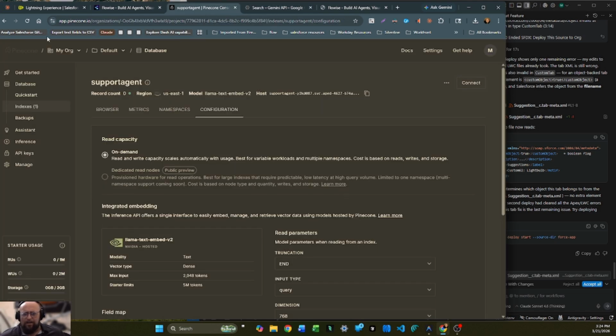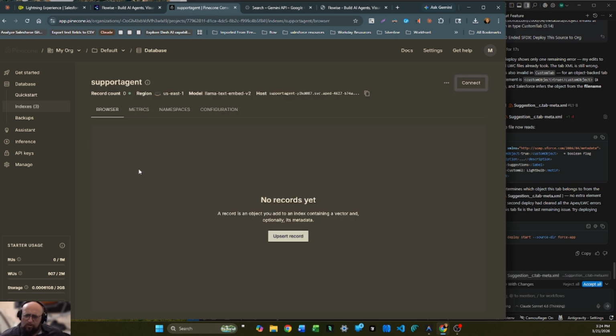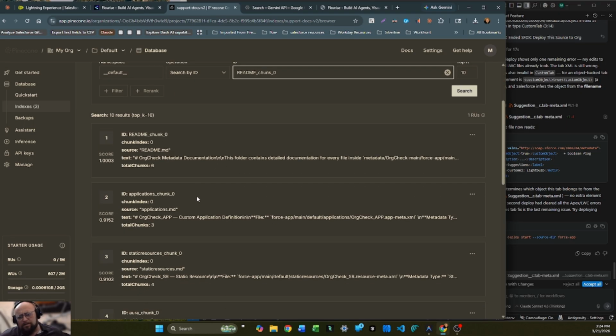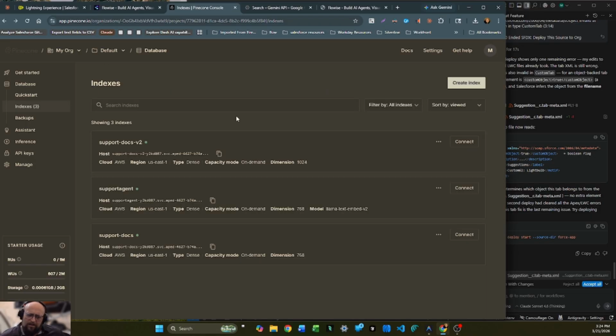It says that we have run it. Let's see what we got here. If we look inside the Pinecone UI, oh, it looks like we didn't use the support agent though. So here are our chunks of vectorized documentation.